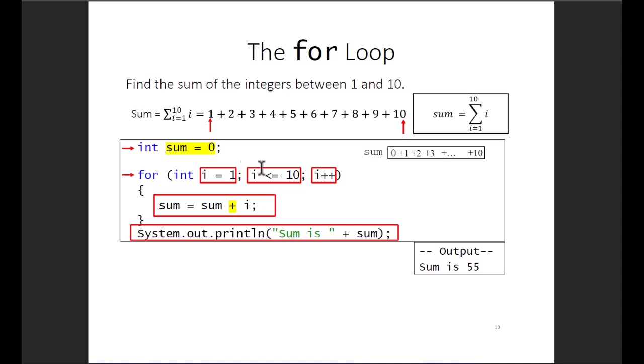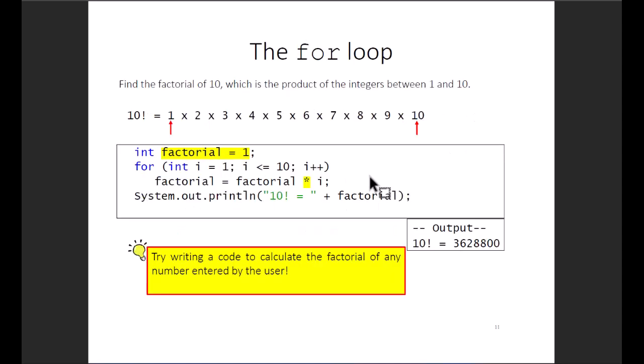This is calculating the values of sum. There's another example over here, factorial, and try writing the code to calculate any factorial entered by the user. You can do these as practice. However, be careful with factorial. Do not give it large numbers. You will run out of space. Maybe you need to use the long. Anyway, try to play with it yourself.